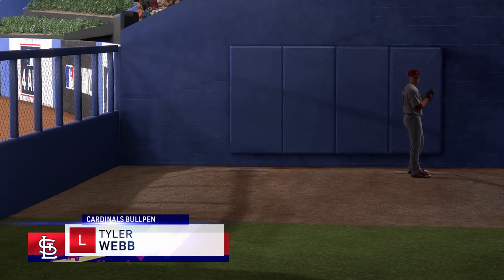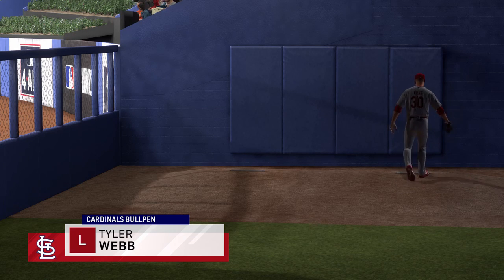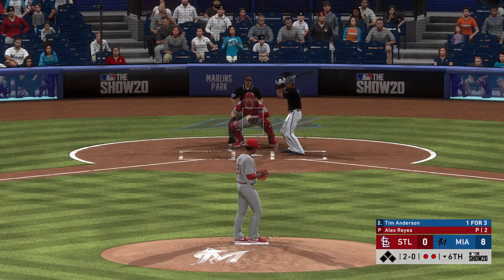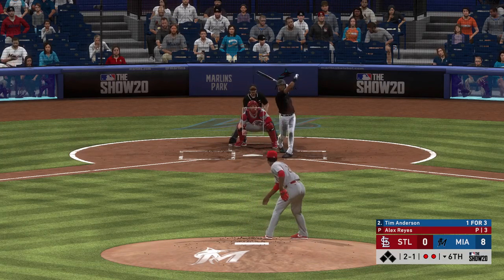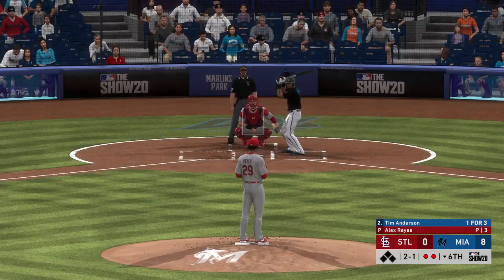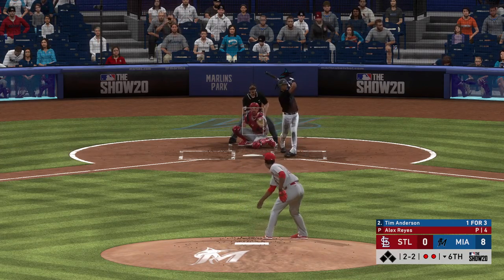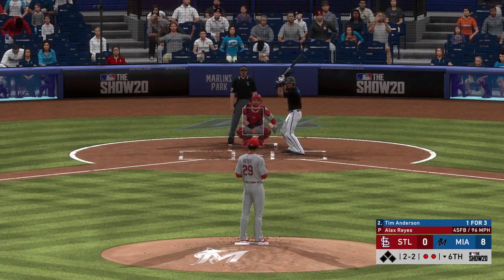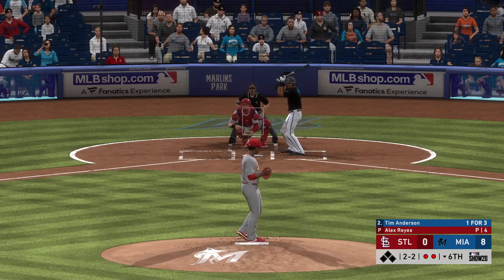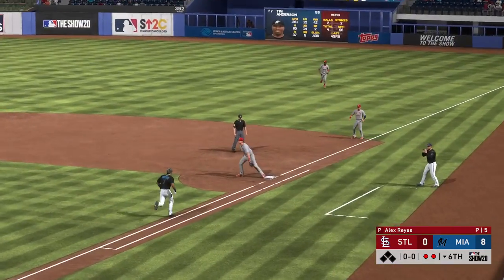He's down 2-0. Cardinals are going to get something going in the bullpen now, as a left-hander has begun to get loose. And it's 2 balls and a strike for Tim Anderson. That's just too much velocity upstairs to get good wood on it. It's going to have to lower his sights. 2-2. I think it's about time to choke up on that bat and get that foot down. He's awfully tardy right now. Swung on, and he went fishing in the dirt. And that ends the inning.